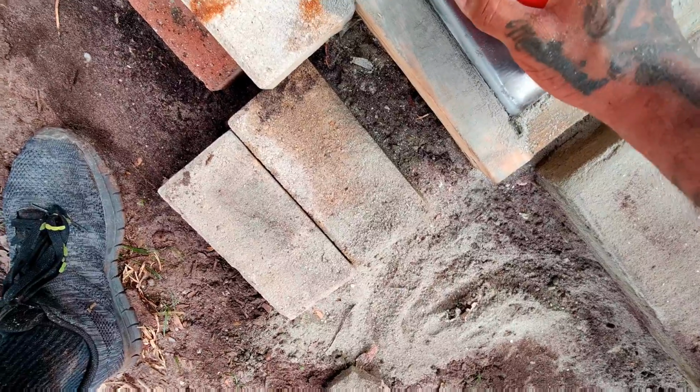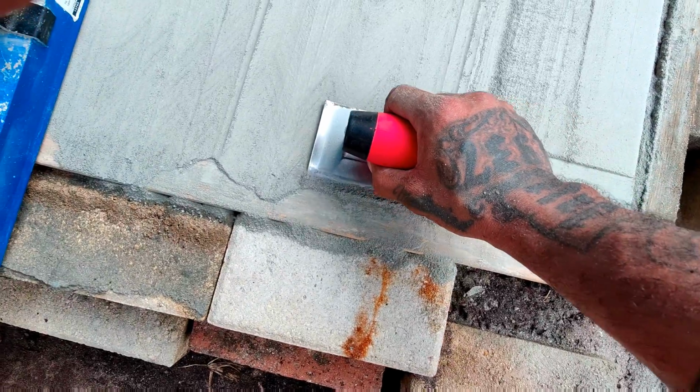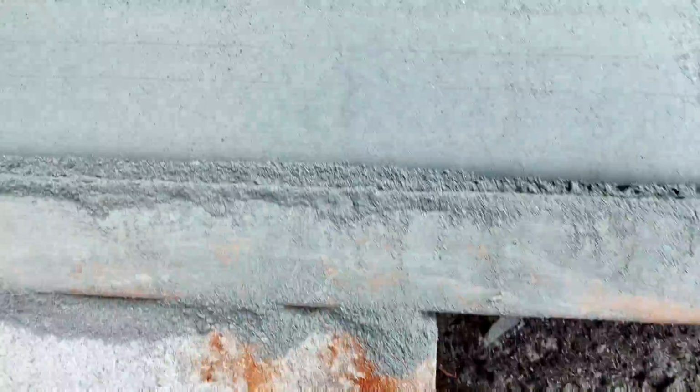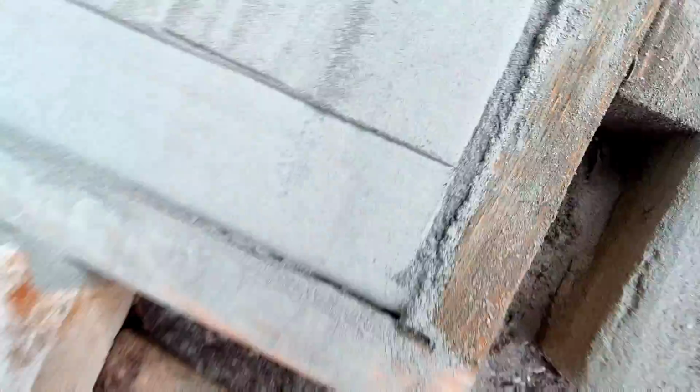I know last one I said I'm going to use this edger, so I was like, let me try it. But in my mind I was still like, nah, because the first time I did it, I ran into this problem where the sand mix, even though I was using mortar mix at the time, is just folding back under. So what's the point of using this? But I figured something out. As time goes on, I figure something out.